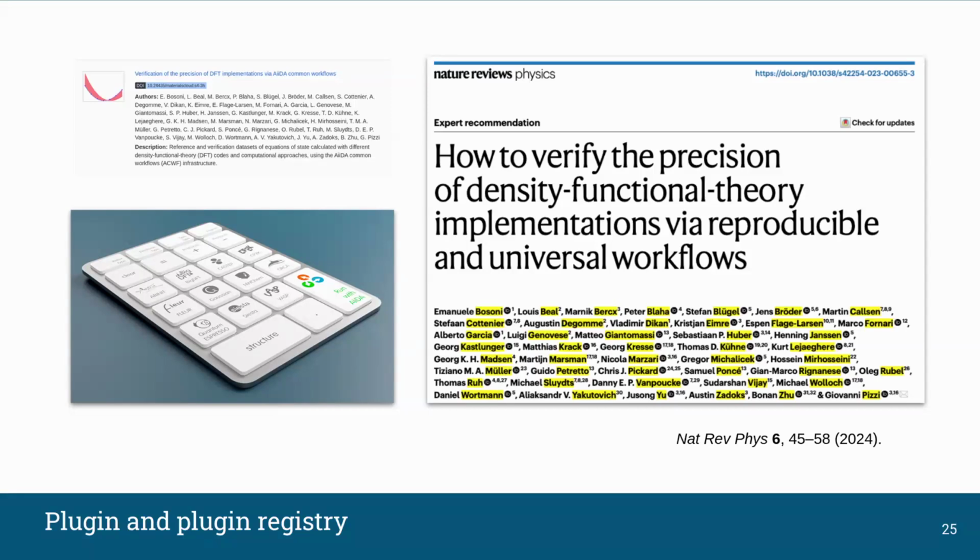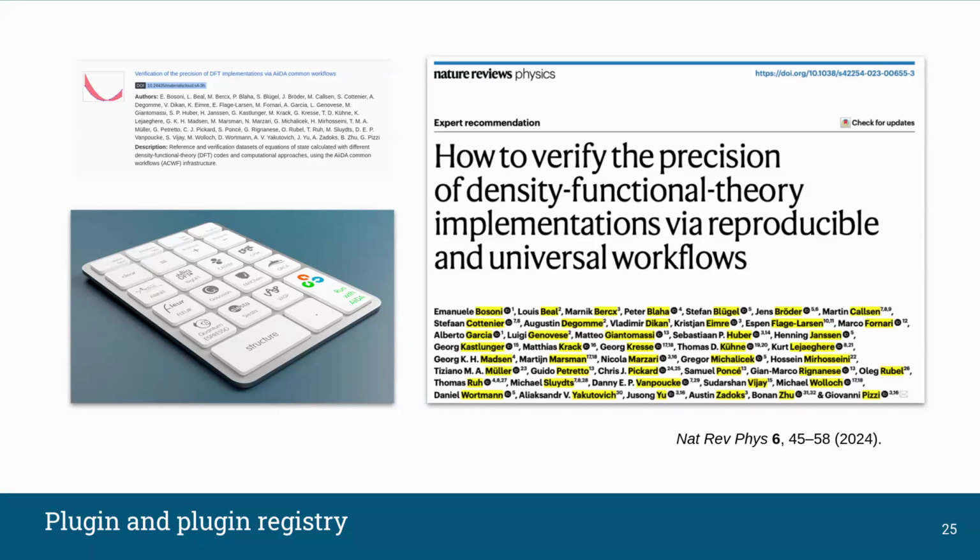And from AiiDA, we try to provide a middle layer to run things more generically. So what we run here is the equation of state of different structures, and then different codes can implement the interface to run this.